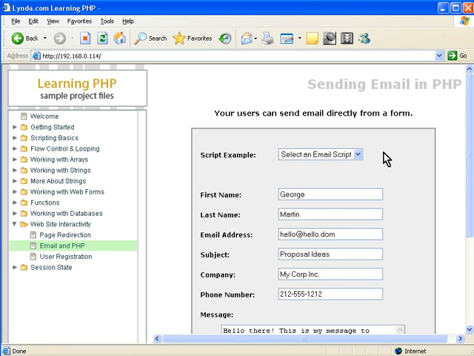In this example, we're just going to work with the simpler methods of working with email and PHP, and for the most part, this can serve your own needs. You can use this on, say, the SMTP server, the mail server that a hosting provider gives you. This is going to be an easier way to get that done, and you'll see how that works. You can also do more advanced things, connecting directly to a server as opposed to using some of the built-in PHP functionality.